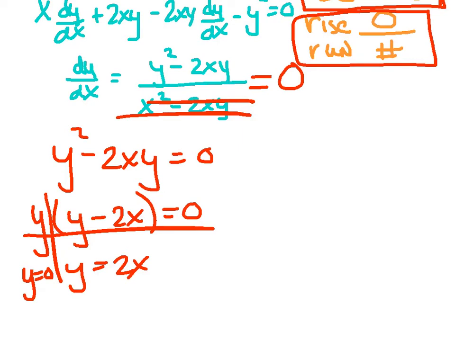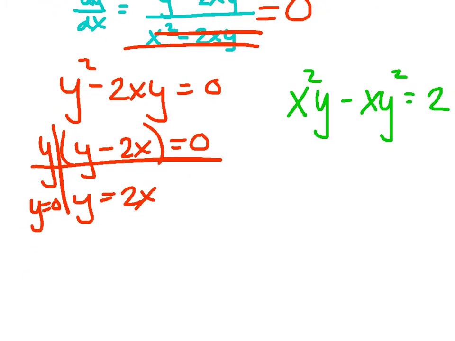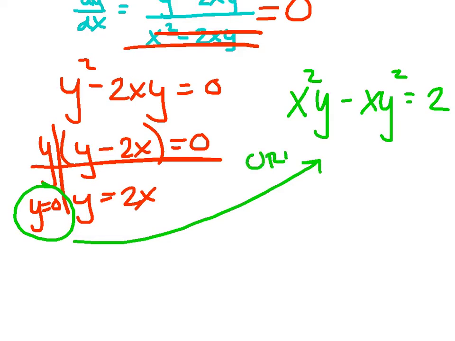Now, unfortunately, I am nowhere near being done with this problem. I have to find equations of any horizontal lines if possible. So I've got to take the values I found and first see if they're on the curve, and then write my horizontal tangent lines. Let's start with the first value, y equals 0. I'm going to substitute that back into the original equation. Everything goes into the original. I want to stress that.